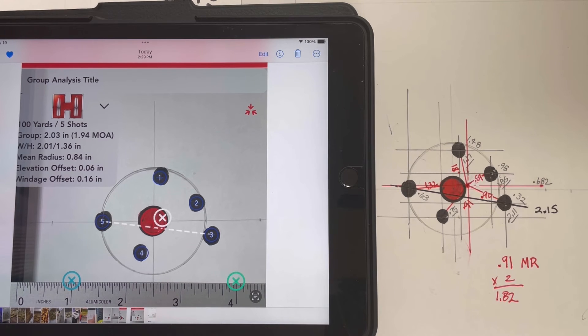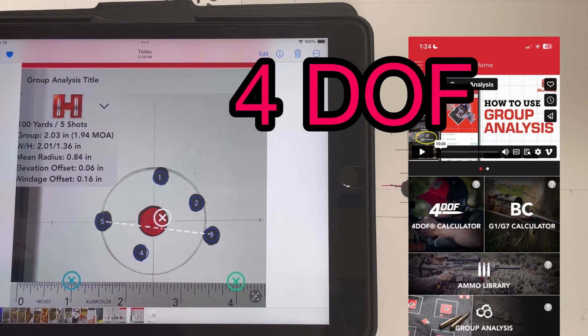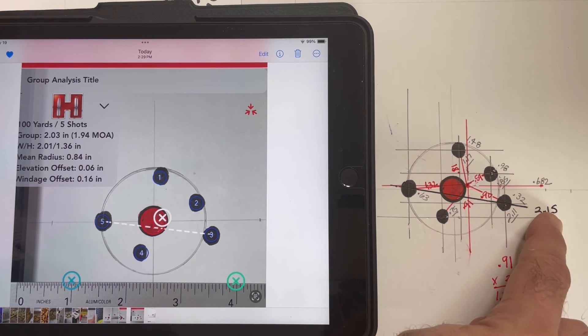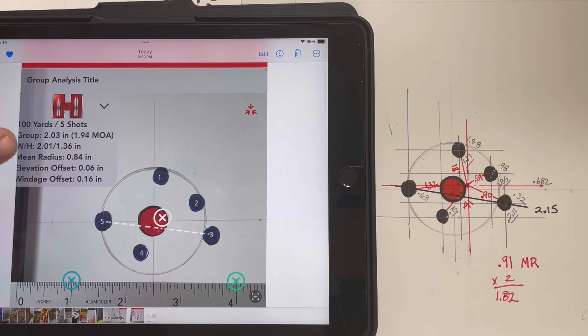Okay, if you take a look at the picture on the left, you'll see the results of having measured these with the Hornady application. And so, the measurements are a little bit different. I think right here, sometimes if you don't get this exactly precise when you're measuring, that can be off just a tiny bit and it can be a couple of hundredths of an inch difference in your measurements. But in any event, on the extreme spread, I had measured 2.15. They measure that at 2.03. And then on the mean radius, I had measured it at 0.91 and their app measures it at 0.84. So, they give that a little bit better measurement than what I had calculated.